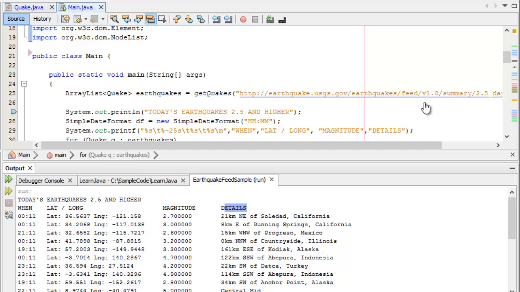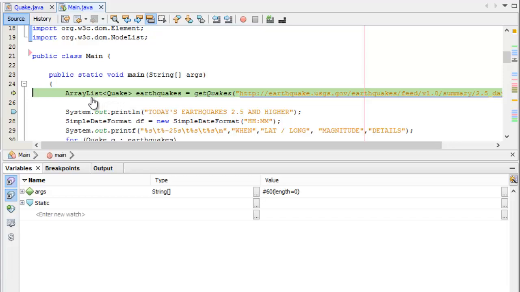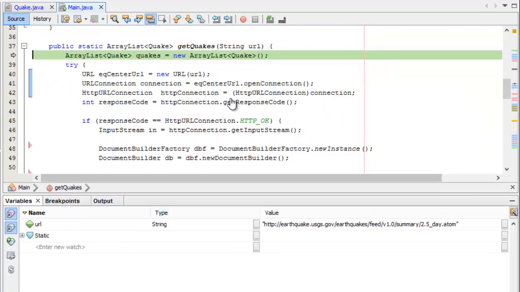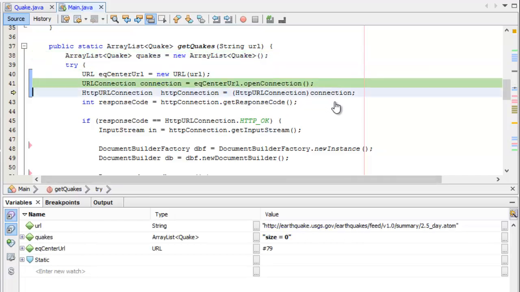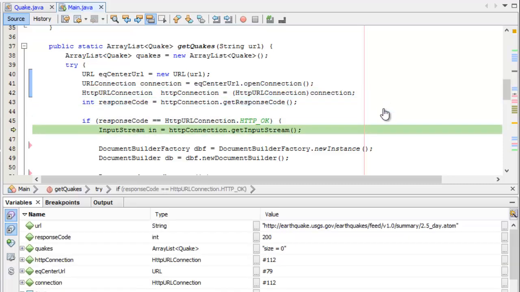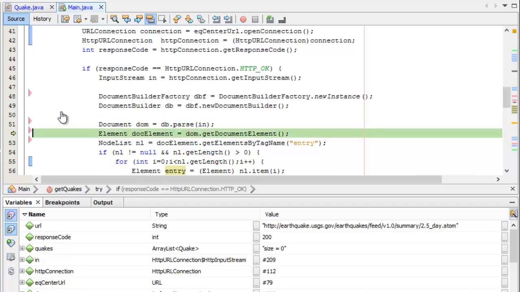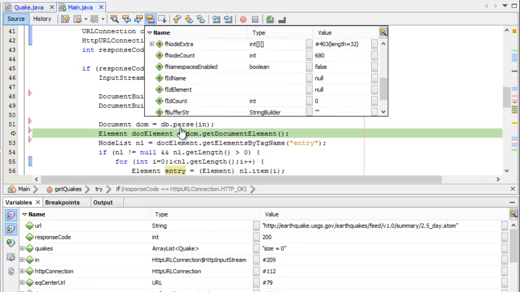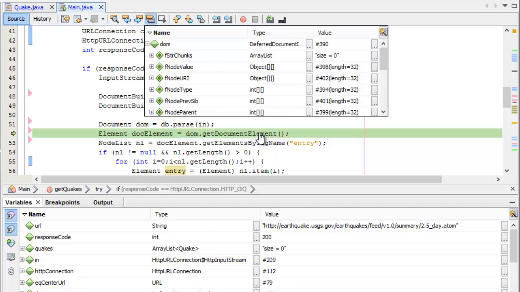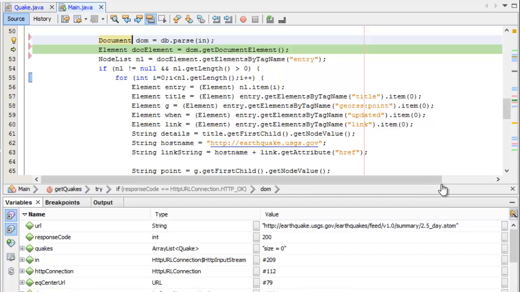And if I go ahead and trace through this by hitting F7, and I drop into this array list here, I think what I want you to notice, I'm going to wait till I get down to the for loop. So my response code is 200, which is an OK, right? So I drop in here, get my input stream, my document is now a parsed document. It's an in-memory representation of that parsed raw input stream. And then I can build out my node list.